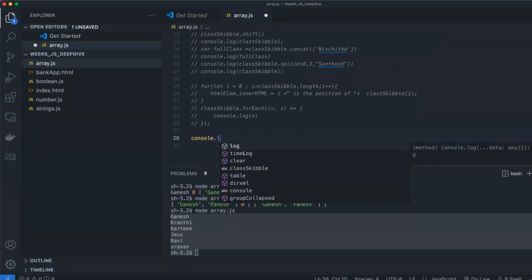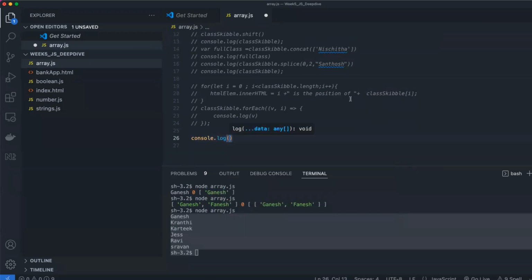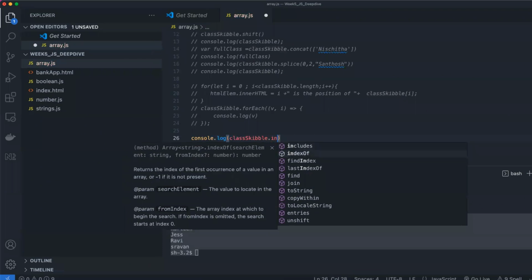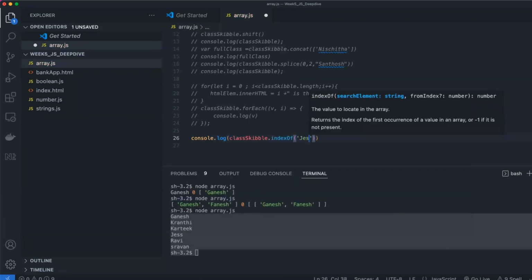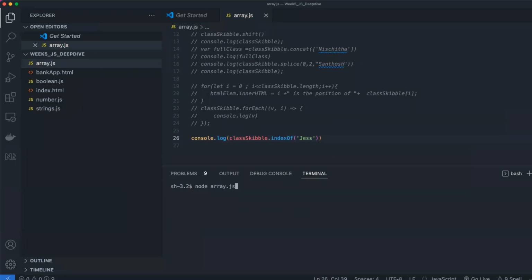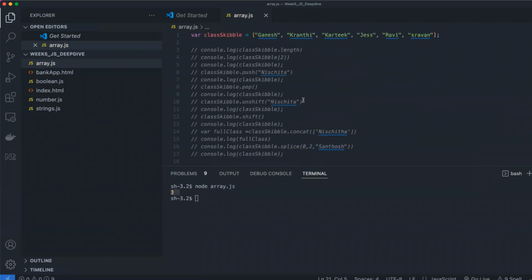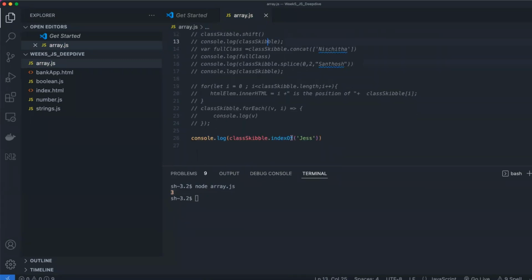Console.log, I say dot indexOf just. If I say like this, it will loop through that array and give me the index of where just is: 0, 1, 2 and 3rd. So this is where it is. It is giving me that index. It is going through that array, finding that index and giving it to me. Okay, I can also check if that particular item in the array exists or not.